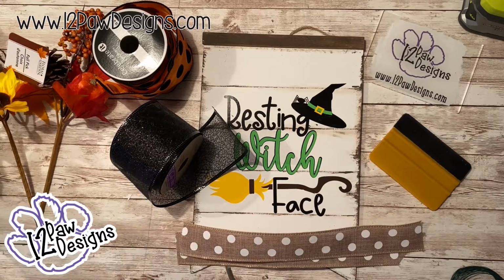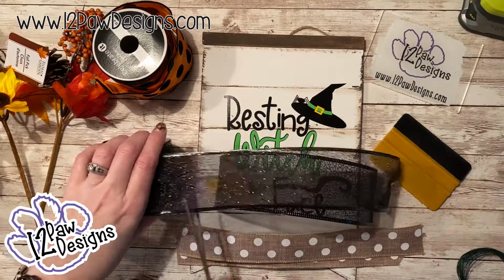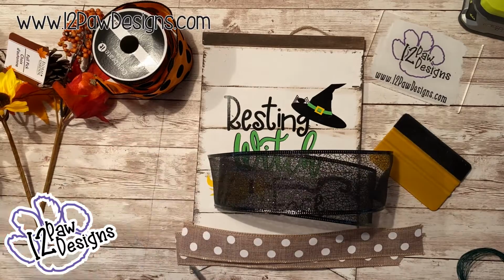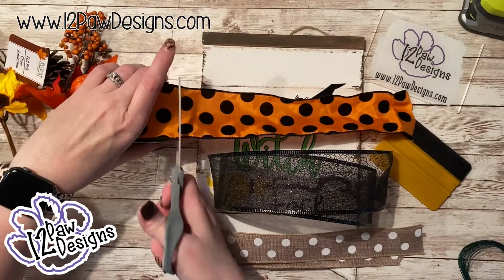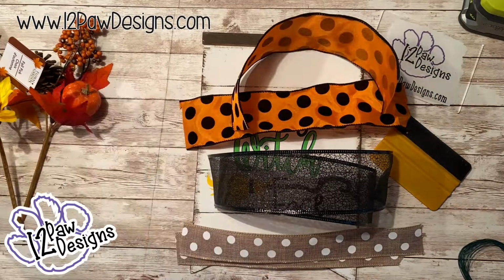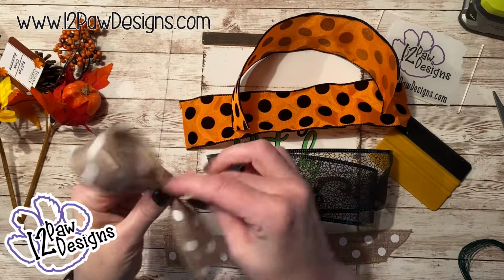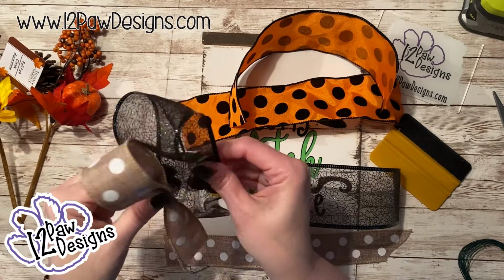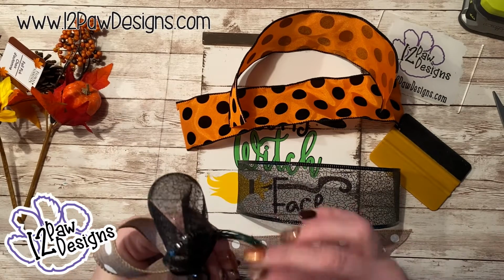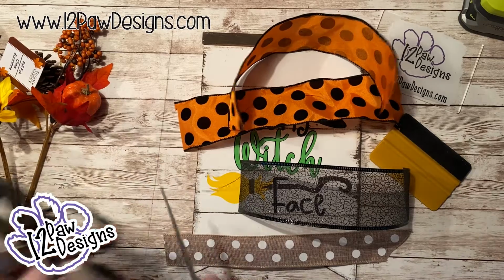Now, because this is a smaller sign from the Dollar Tree, I'm making a smaller bow. This is about 7 to 8 inches of ribbon, and I'm cutting 3 pieces of each. You need your floral wire and your scissors. One way I like to think of it is to fold them over at least in thirds, so 2/3 of it makes the loop, and 1/3 hangs down. Then I just keep spinning and twisting to make those little bows.